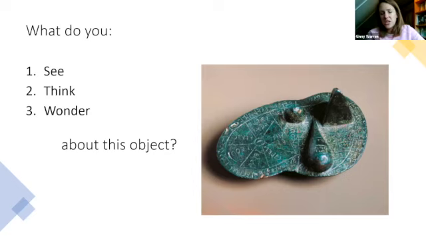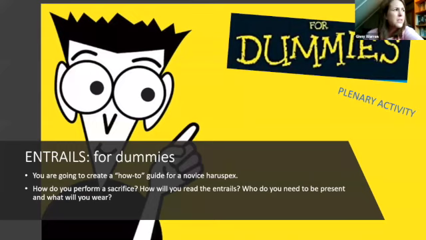I taught this picture at the same time as teaching the image of the sacrifice, because there's the haruspex there. You can see in the picture, I think one of the augurs or one of the haruspexes is actually holding one of these, so it's quite handy to link those two together. And then I think we taught a lesson where we read the Cambridge Latin Course material about haruspexes, and at the end of the lesson, I gave them all a big bit of yellow paper and got them to create an entrails for dummies. How do you do this?